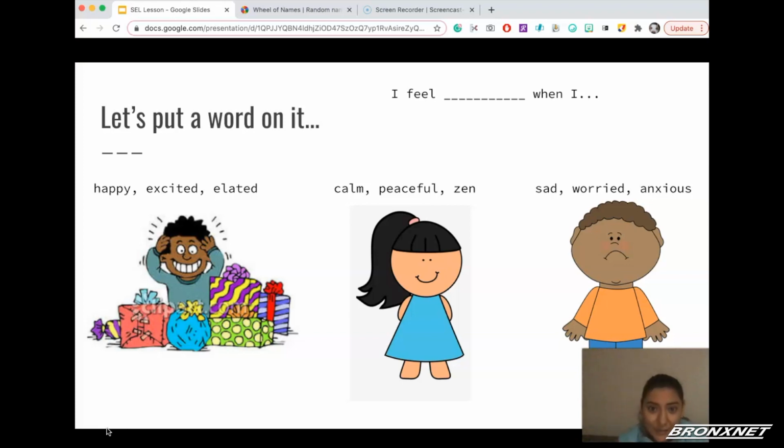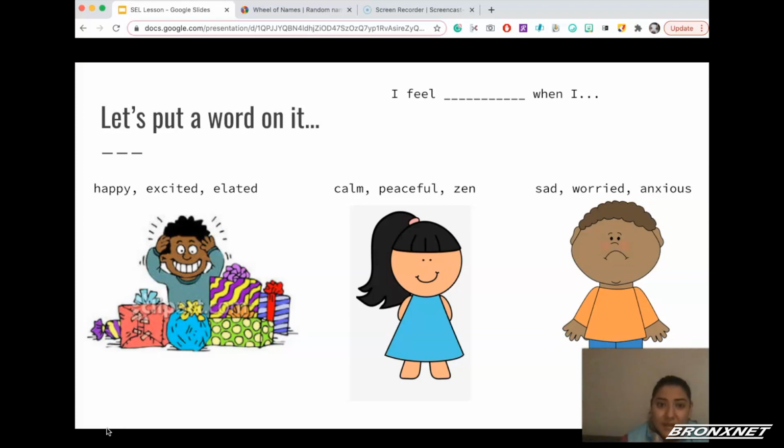The last feeling we want to talk about today is the word anxious. Now, many times we associate being anxious with feelings of sad or worried, okay? So if you're feeling sad, maybe you're not crying, but maybe the feeling is actually anxious. What is anxious? Well, take a look at that little boy. Right now he has a frown on his face. Anxious means when you are worried.